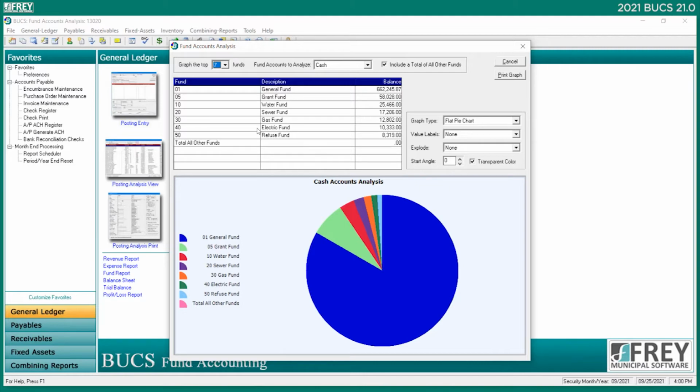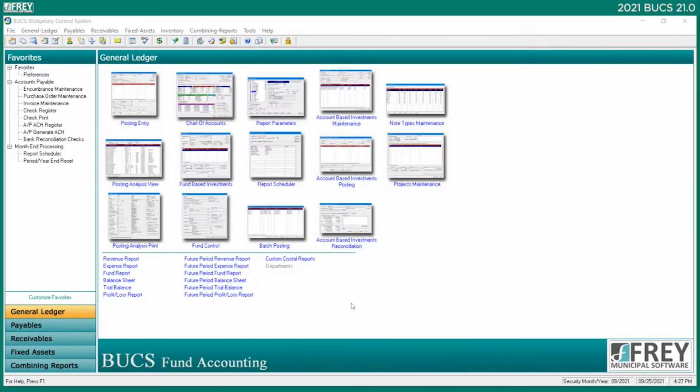So to make any changes like that, a lot of you have bond funds and things like in the 800 or 900s. You can go to every one of those in the fund control and click on exclude from fund account analysis.